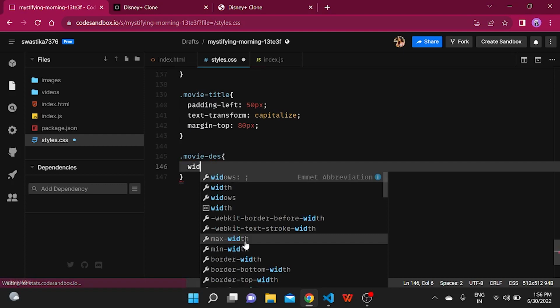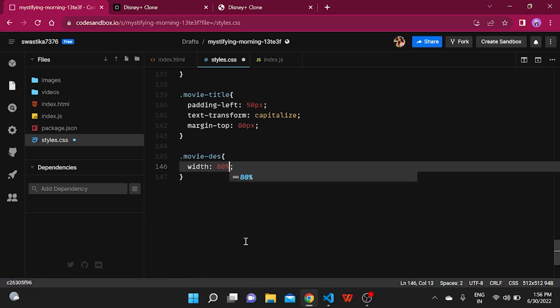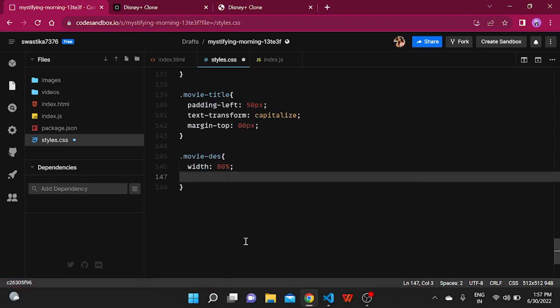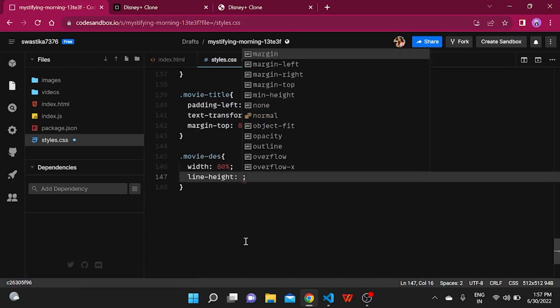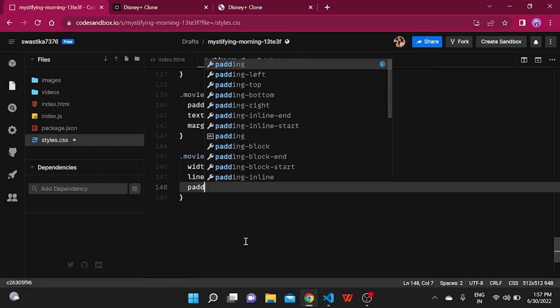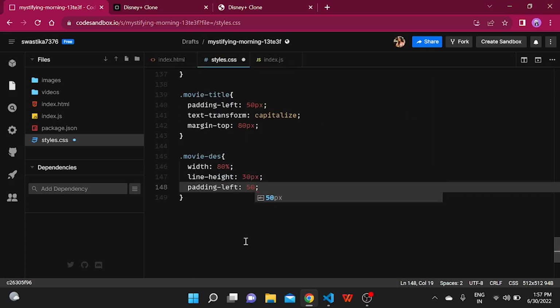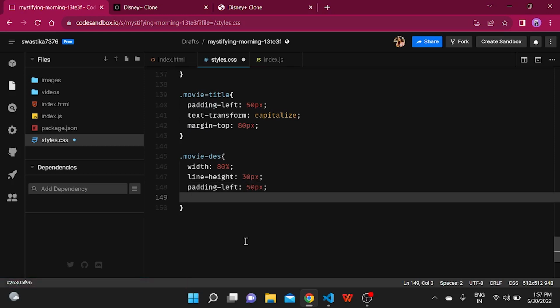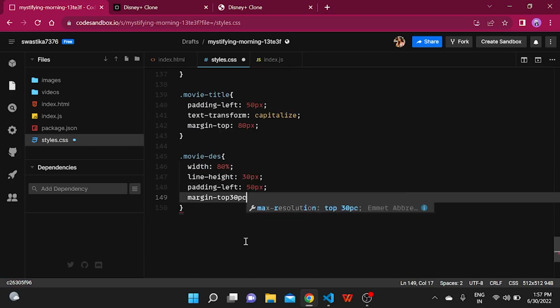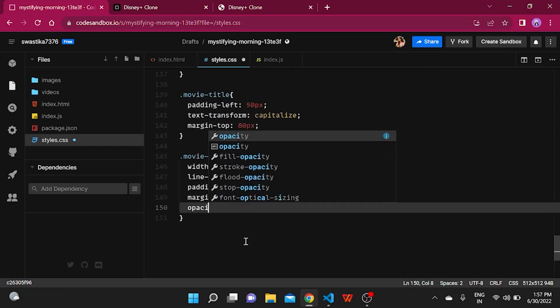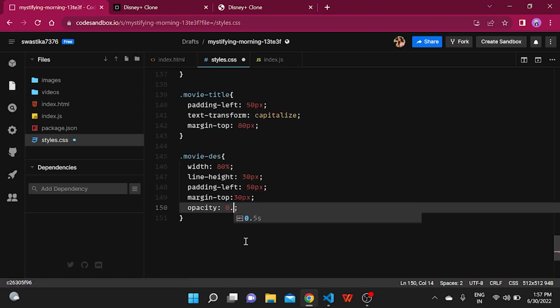So the width here will be 80%, and let's give other attributes such as the line height, that will be 30 pixels, and the left padding, the top margin as 30 pixels, and some opacity that we'll give here, let's say, 0.8.